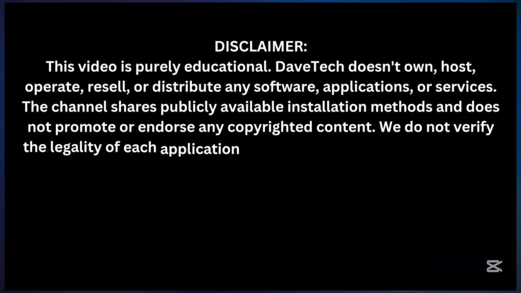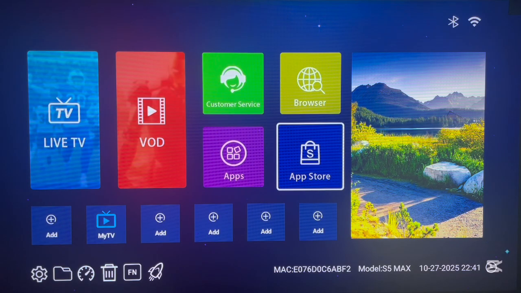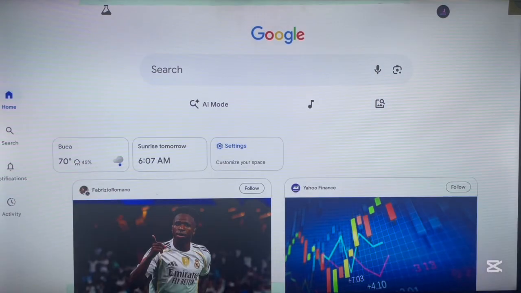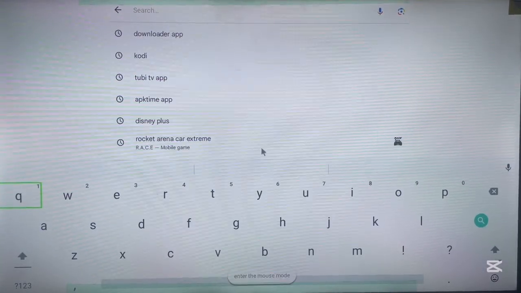So on your Android TV, this is exactly what you should do to install the Aurora Store. The first thing is go over to your browser. You can use your Google browser or any browser that you want on your Android TV. As long as your TV is an Android TV, this is going to work. So in your browser, what you have to do is to install the Downloader application.